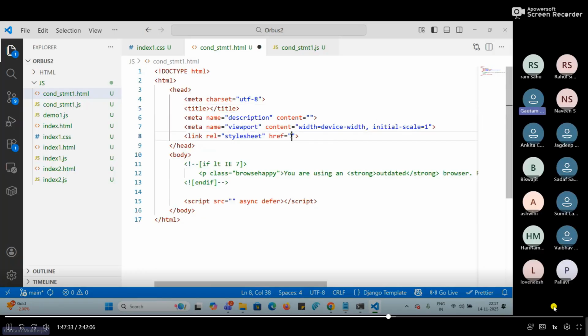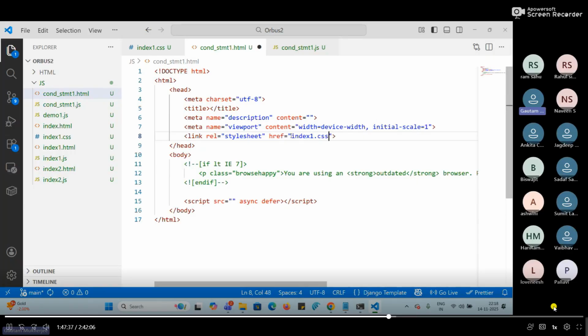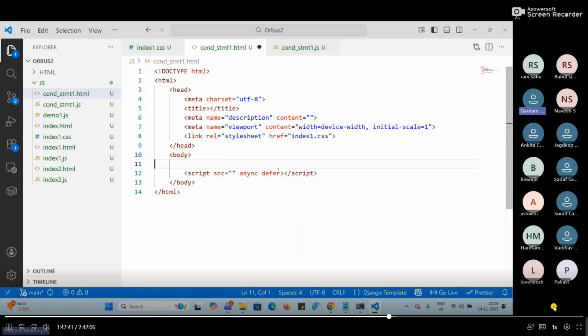All right, here I can write index1.css, and then no need of these lines. And here I can use my JS file, which I created, conditional statement.js.